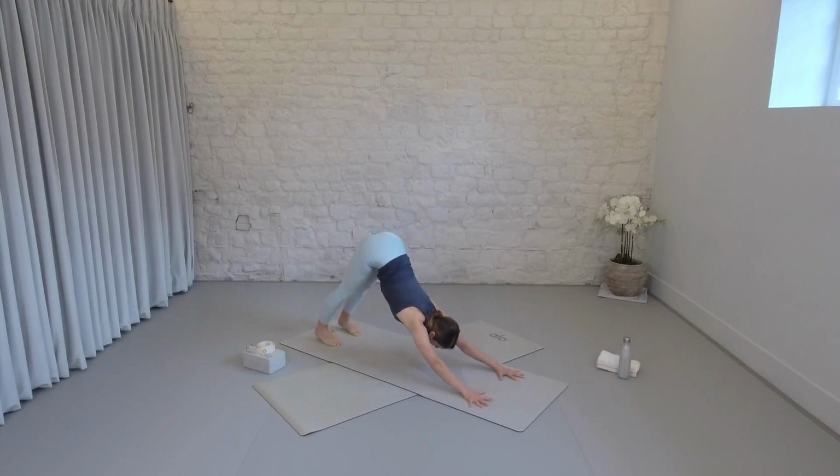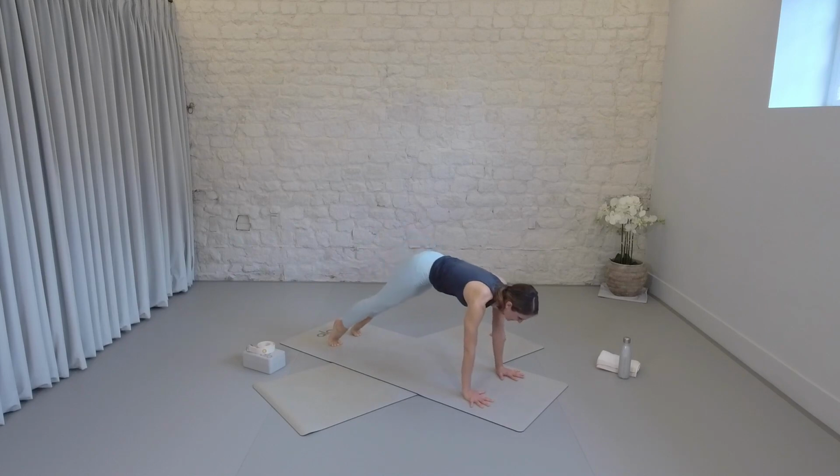Good, as you move to your plank, stay there. Just to test your balance, pick up your right foot off the floor. Try not to move the hips. This is your three-legged plank. Replace your foot down and swap, left foot off the mat. Try and keep your hips even, belly button in.